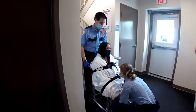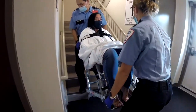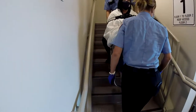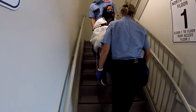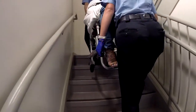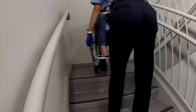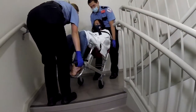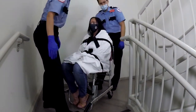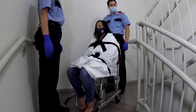When transporting a patient on a stair chair, plan your path of extrication. Team members should walk the path they are going to take with patients in order to mitigate any obstacles that may be in the way. All straps should be secured. Team members should utilize closed loop communication techniques in order to facilitate a smooth transition and prevent any tips from happening. Always be aware of your surroundings, and ensure that the stair chair is properly locked prior to putting a patient on the device.